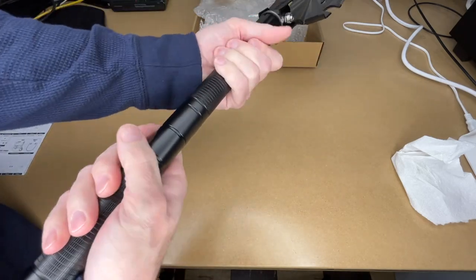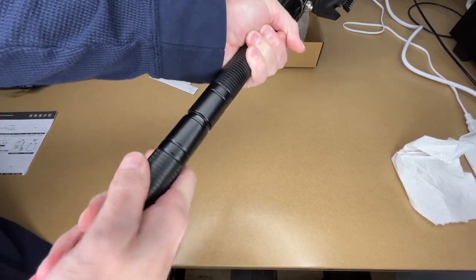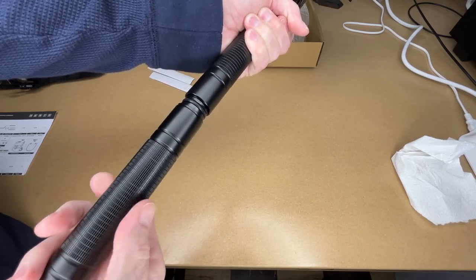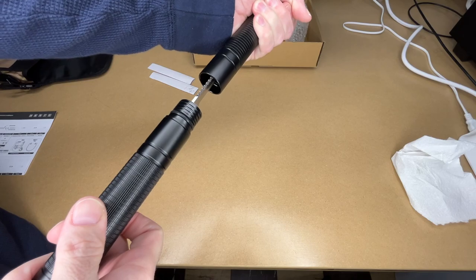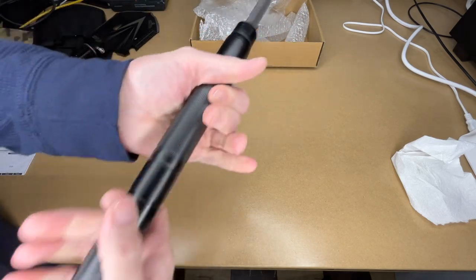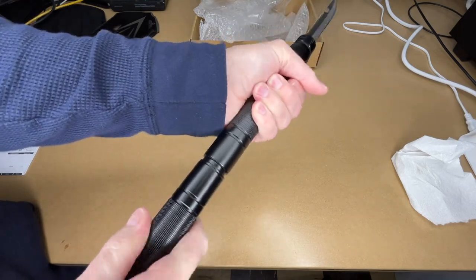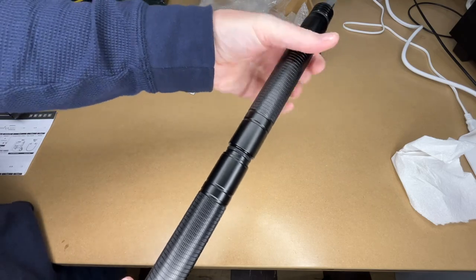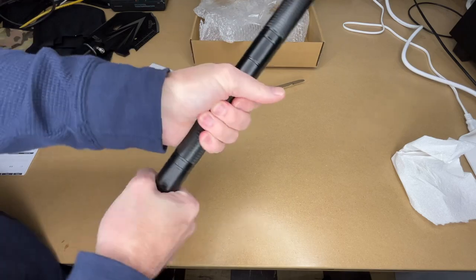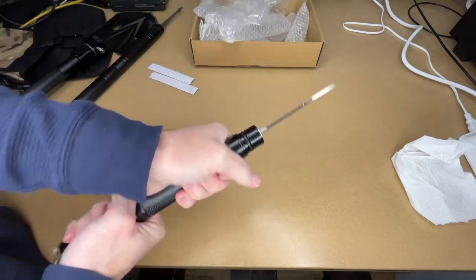So if we want the knife, we can just unthread this section here carefully. And here we have the knife. Now, if you don't want to have the whole shaft, we can unthread this. Now we're gonna have the spear come out here. We wanna make sure we stay clear of it. Now we could unthread this end and thread that into our knife. There we have a longer handle there.